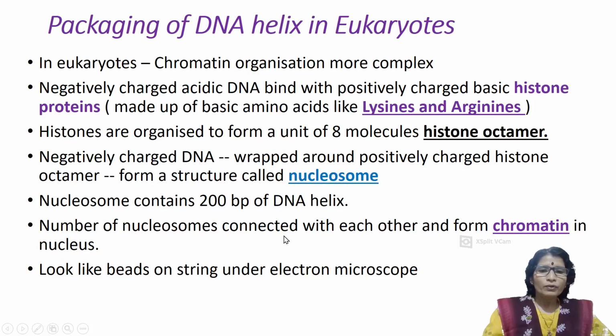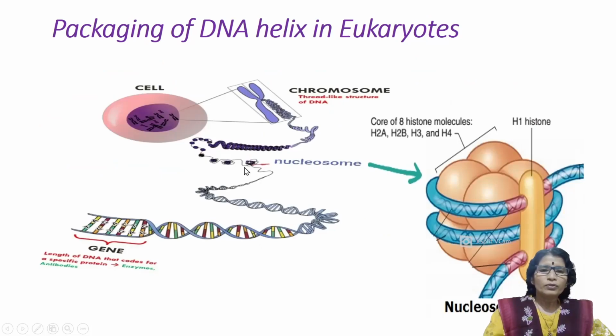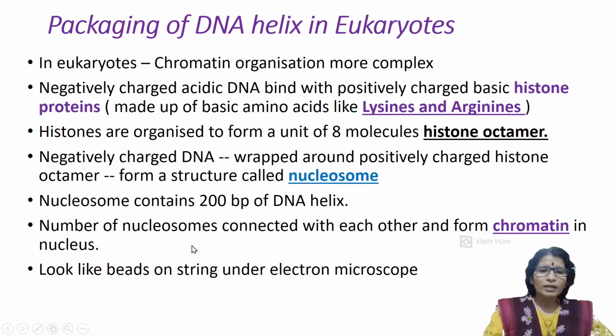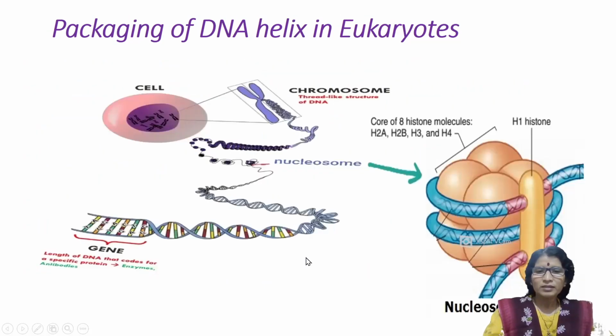A number of nucleosomes connected to each other form chromatin. In this way, these nucleosomes are present here and there. So, this is a nucleosome, this is a nucleosome. Between these 2 nucleosomes also, DNA is present, somewhat lengthy. That DNA is known as linker DNA. So many nucleosomes are connected one by one, and in this way chromatin formation takes place. When we observe this chromatin structure under an electron microscope, it looks like beads on a string. So the beads represent the histone octamer and the remaining lengthy chain is a thread-like structure.